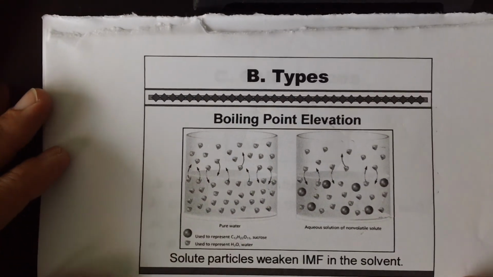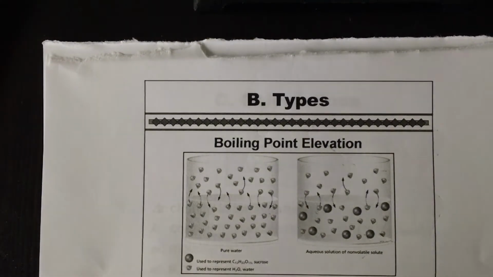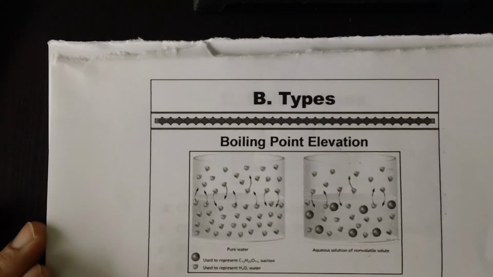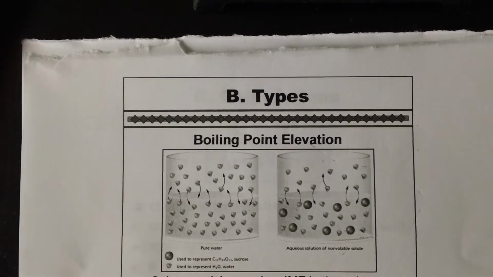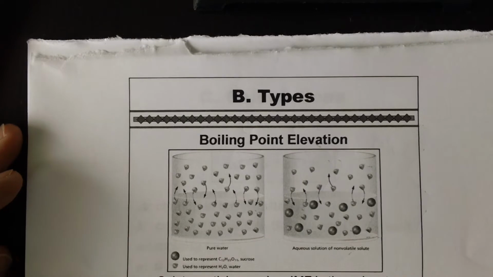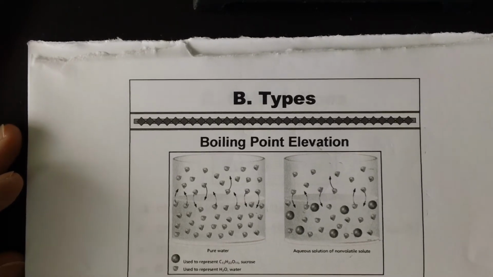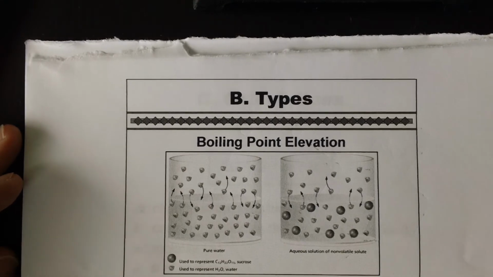The other one is boiling point elevation. It seems like if you add stuff and it lowers freezing point, it should also lower boiling point, but it kind of works to the opposite effect. Some of you have seen your mothers or fathers throw salt into boiling water, and you should ask them, why in the world are you throwing salt into that boiling water? And you can figure out whether they're lying or not, because most of them are throwing salt into the water because their parents threw salt into the water.